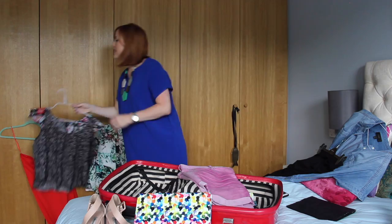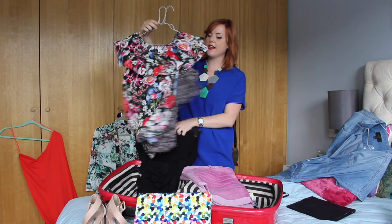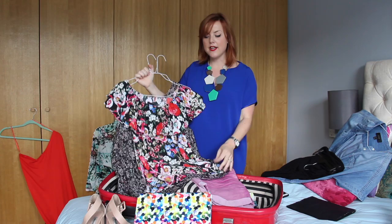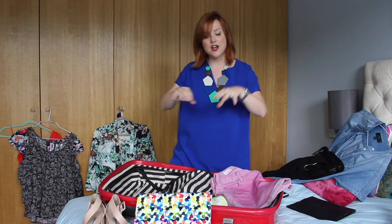It's also worth thinking about the tops you're taking for your evening looks so that they can also go with your daytime shorts. I've picked two really great evening tops — I've got the cold shoulder trend, a bit of frills and florals, so I'm really bang on trend for this spring/summer. I'm planning to wear them with a stretchy skirt for evening — quite casual and relaxed, but with a heel it looks glam. Stretch fabrics are great for a capsule wardrobe because they don't crease. And the great thing is, once I've worn them for an evening, I can wear them the next day down to breakfast with the shorts and it looks just as stylish. The colours are all tying in together.